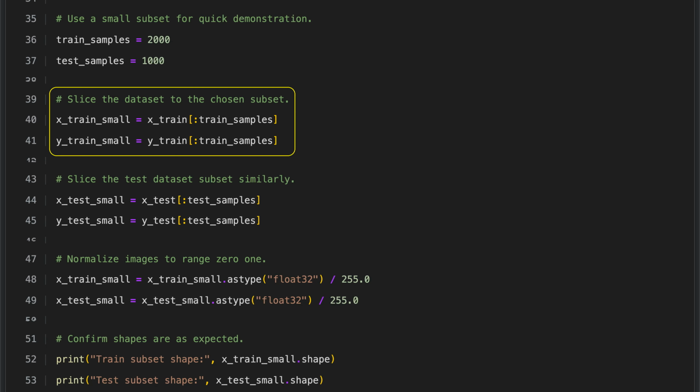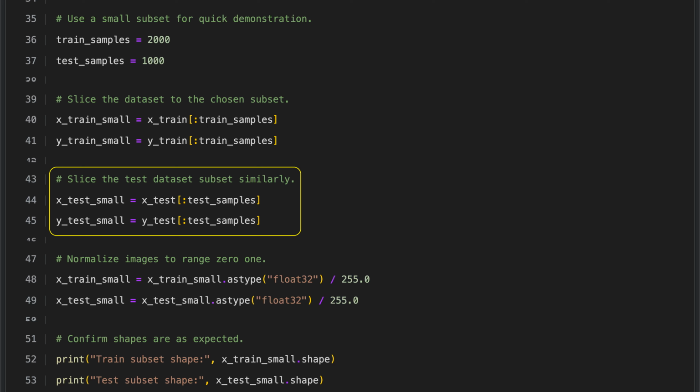We begin by working with a smaller subset of the training data to make experiments faster and easier to demonstrate. Specifically, we take the first 2,000 training images, along with their labels. This reduces the overall dataset size while still keeping a sample that is representative of the original data. Using this subset allows for quicker testing without losing the main characteristics of the full training set.